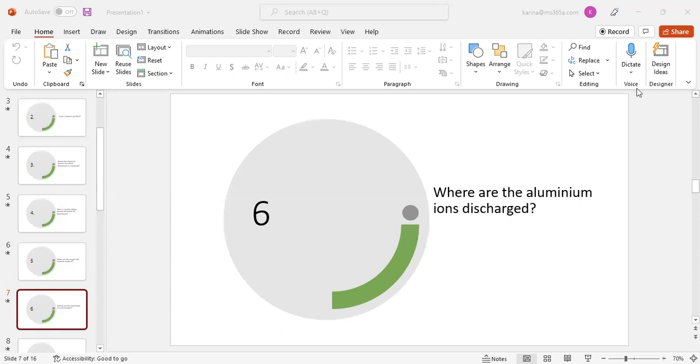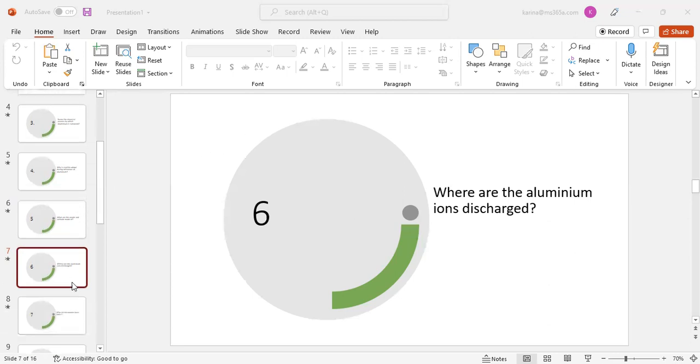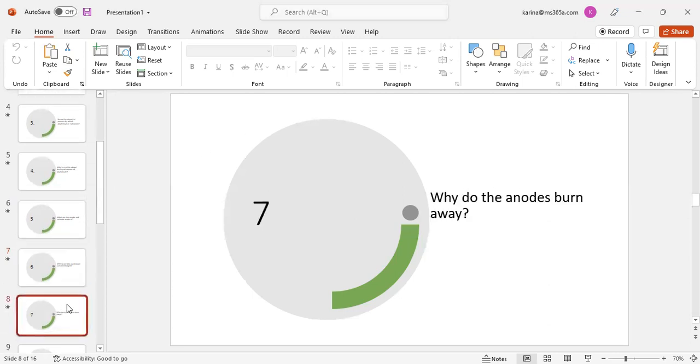So the aluminum ions are positively charged. They will move towards the cathode. Cathode is the negative electrode. So aluminum ions will be discharged at the cathode, and then there's an outlet for the molten aluminum to come out. Okay, next question is for Ada.